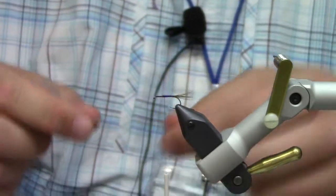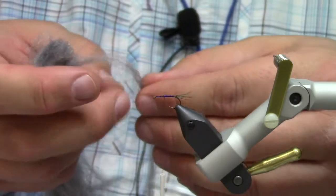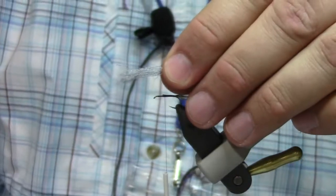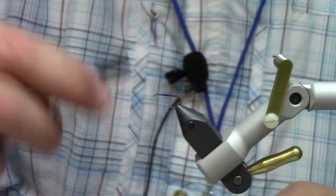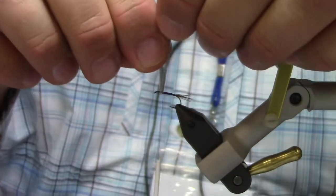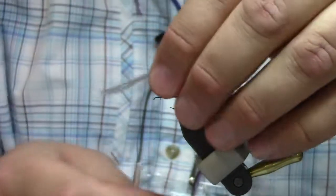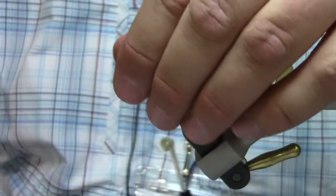It's really cool stuff. So I'm going to take about half as much as I think I'll use, because I'm going to double it up. So I want my wing post to be double that. So a lot of people, when they tie in their parachute posts with the synthetic material, and we're going to do it about right here, they'll take their material and they'll come up from underneath. And what that does is it just creates a bunch of bulk under the fly that you don't want. So what I do is I just take it and I will tie it right on top of the hook shank with a few wraps.